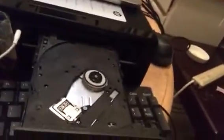I'm going to show you how well it reads and installs the CD. You can use it to read and write all the information to the CD, or you can install your programs and anything like that. Here's the disk. It's a CyberLink Media Suite 10 from an LG external DVD drive, which can work with almost all PCs as well. It's nice and clean, no scratch marks on it.